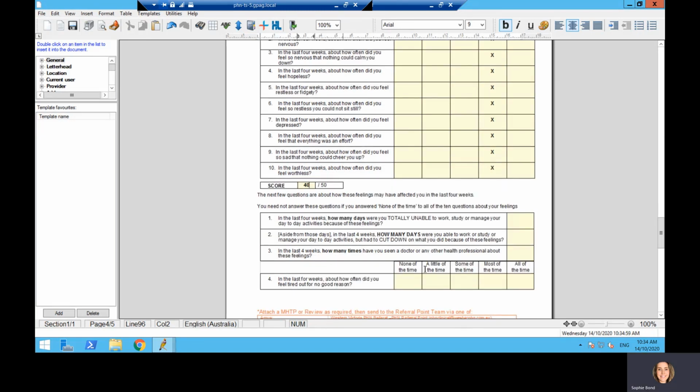And then you also need to answer these questions here. So you just run through these with your patient on the day and make sure that you pop them in here. Just so you know, this section here, that is Commonwealth reporting requirements for all clients receiving services through Westfit PH and commissioned mental health services. So it has to be completed.